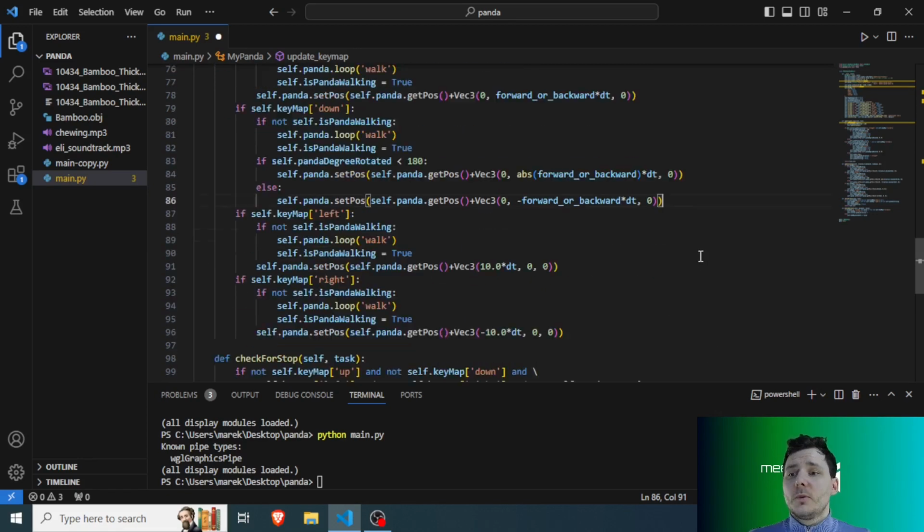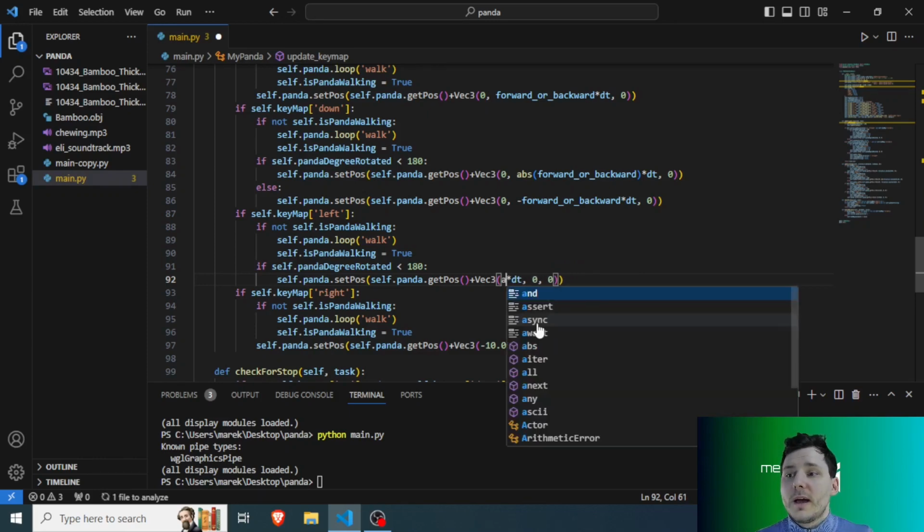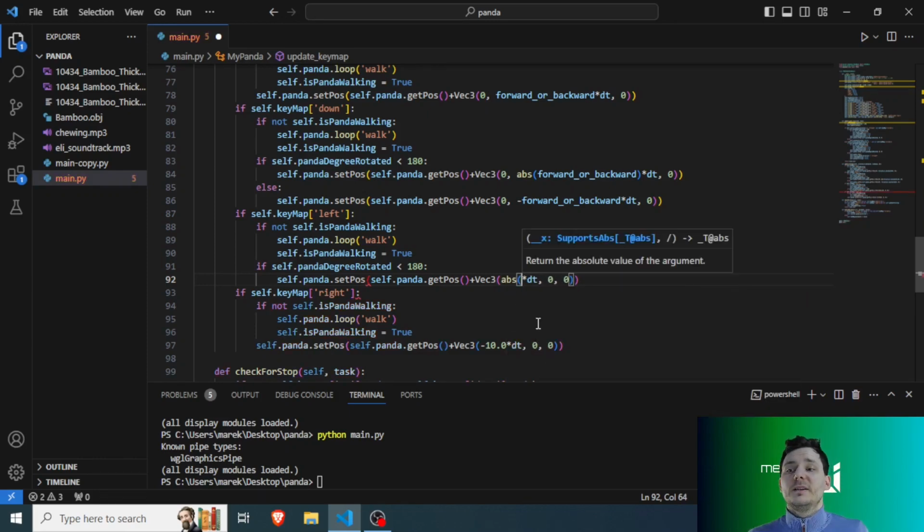Okay, next, when we are pressing left, again we want to check which way Panda is facing. If self Panda degree rotate is less than 180, which means that it's 0, Panda set position 10 to 10, and what we want to do here is pass in the absolute value of negative 20.